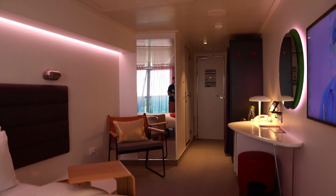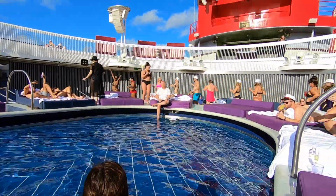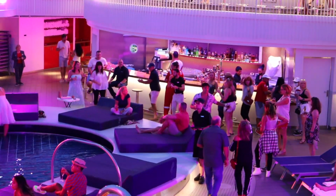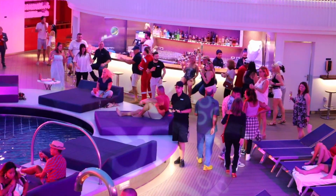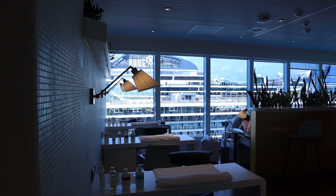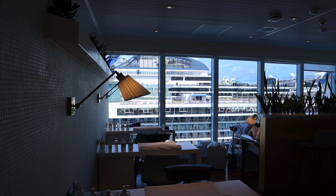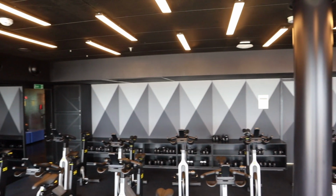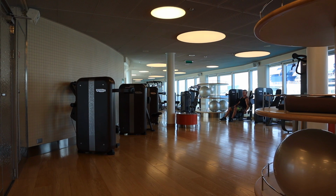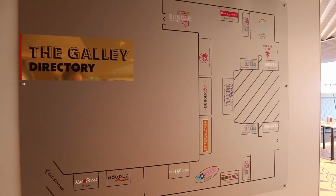So on deck 15, we have the Aquatic Club, which is the poolside oasis. With that, there's also the Aquatic Club Bar and the Gym and Tonic Bar. This floor also has the Tune Up, which is a manicure pedicure spa, and it has two parts of a gym. One side is what's called the B Complex Bike and Burn, and the other side is the B Complex Build and Balance. For food on deck 15, you have the Galley, which is a market style food hall.